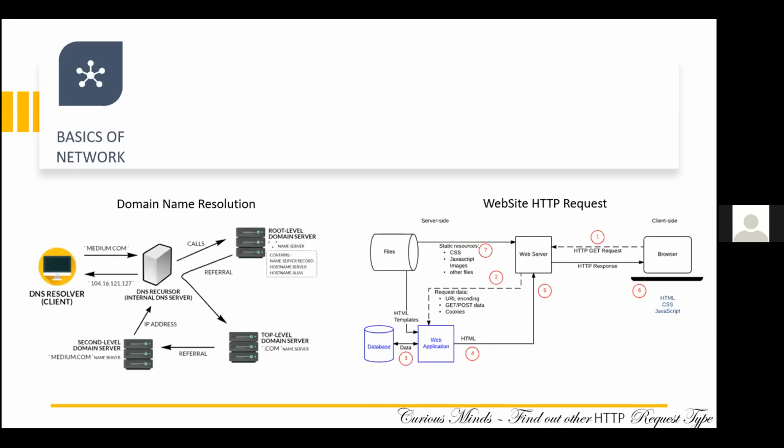Another thing I'm covering here is domain name resolution. Here I have taken the example of medium.com. When I type medium.com, what really happens? From my browser, as soon as I type medium.com, the browser goes to the DNS resolver, goes to the name server. If the name server doesn't know what the IP is for that domain name, it goes to the level above, a DNS server. It's a hierarchy of DNS servers. So whoever gives the first IP address, it takes back and knows that this is the IP address I need to go to. So this is what domain name resolution is all about.